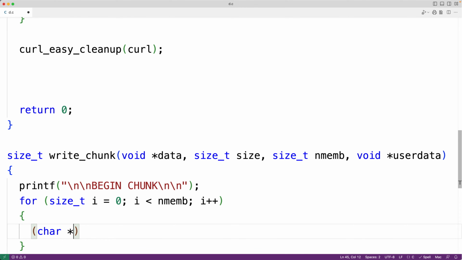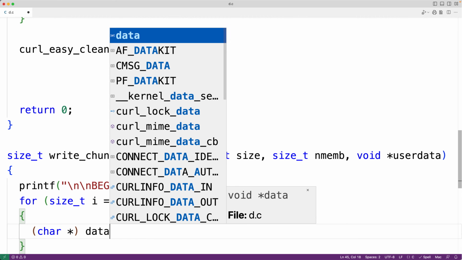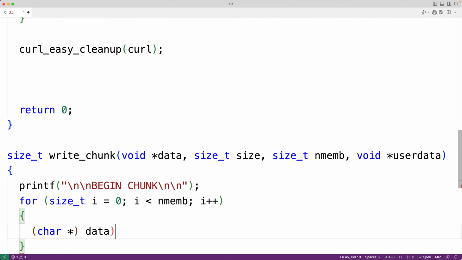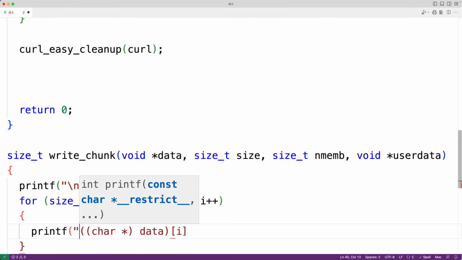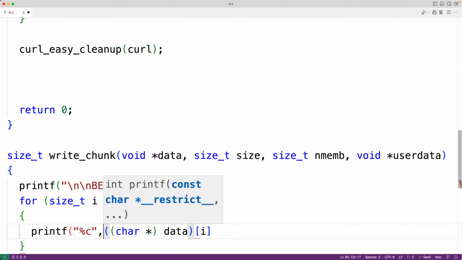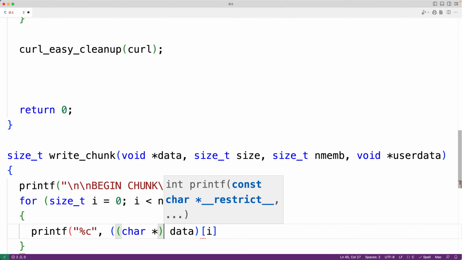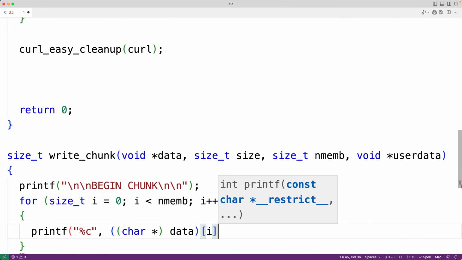So we'll have char star data to cast it to be a pointer to a character. And if we apply the index i, this is going to give us each character in the chunk. We'll output that character using printf. We'll have printf and then %c to output a character, and we'll output this ith character.